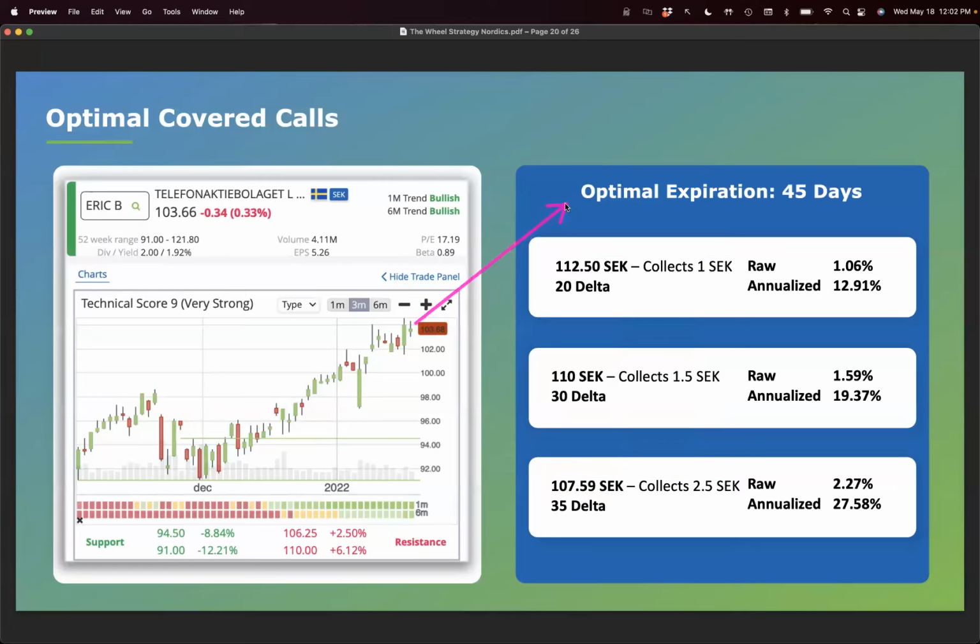And what you want to do is make sure that you're able to capture that, because that's actually your biggest opportunity to make profits with this strategy. It's not the income that you collect where you're going to collect the most profits. Most of your profits are actually going to come from when the stock rallies substantially.